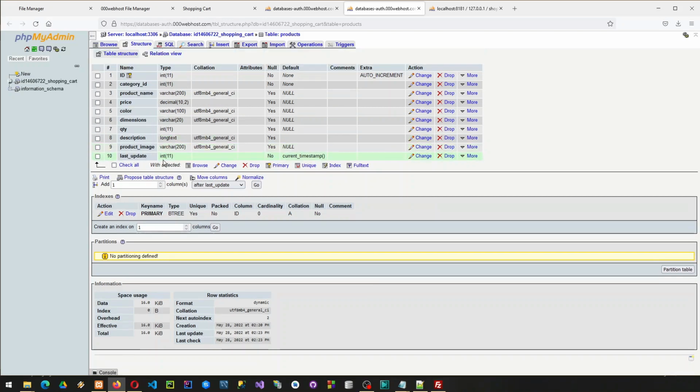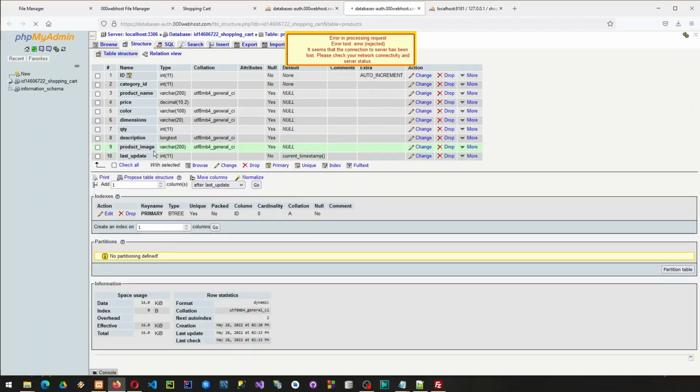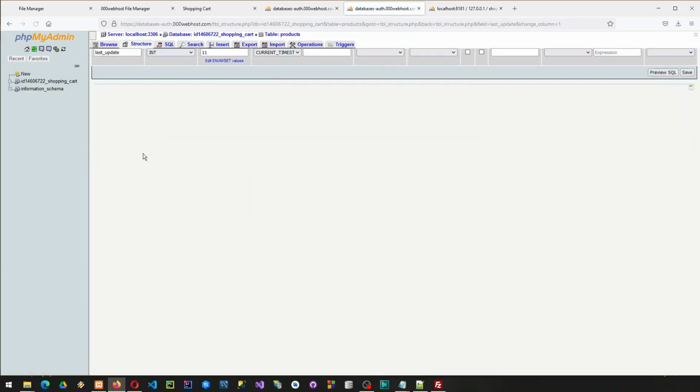So instead of int, try to change it to varchar. Probably this is the one that's causing all the errors. As you've noticed, on our local database it's working, but on our live or production database it's not working.